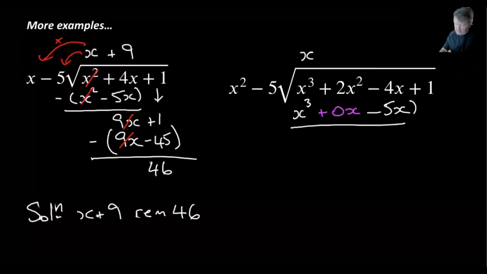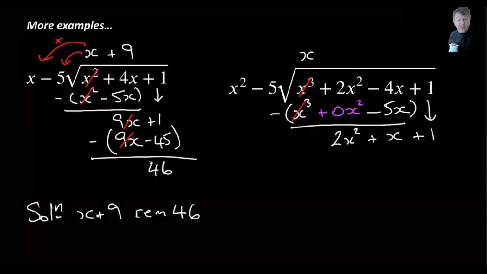All right, underline, brackets, minus. X cubed minus x cubed disappears. We've got 0x, whoops, that should have been an x squared, shouldn't it? Thanks for picking that up. 2x squared minus 0x squared, so that just leaves us with 2x squared. Negative 4x minus negative, so it's plus, so negative 4x plus 5x is just plus x. Okay, let's bring down our 1 down the end.